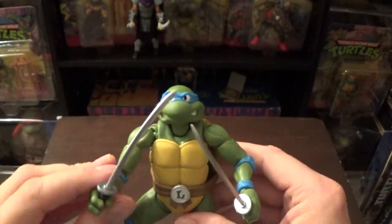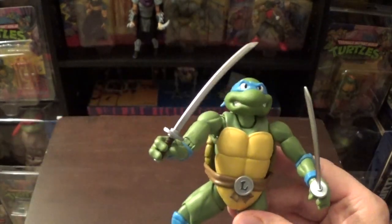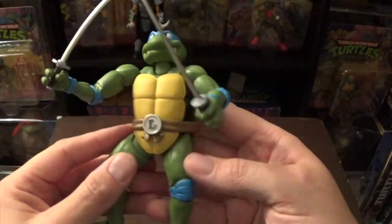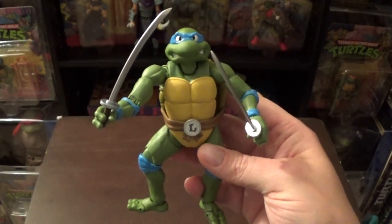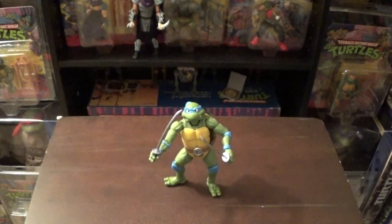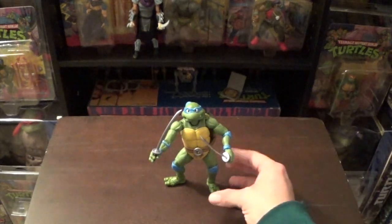I mean, the wrists, these are very, very posable. And they're solid as all heck. If you have a chance to get these and you're a turtle fan, I can't recommend them enough. And trust me, I know what I'm talking about. I have a lot of different turtles, and none of them come close to the quality and durability of these so far. Of course, I'm excluding the originals.